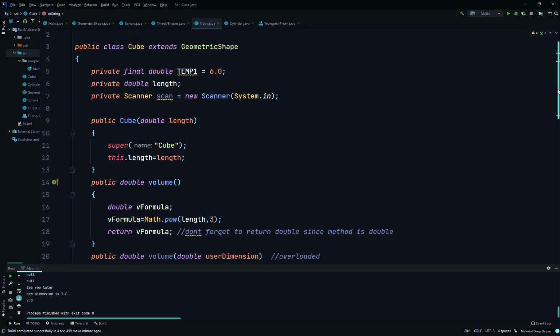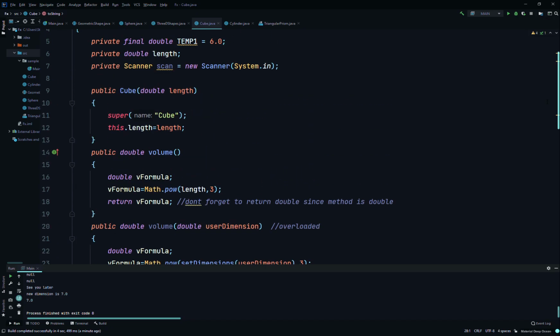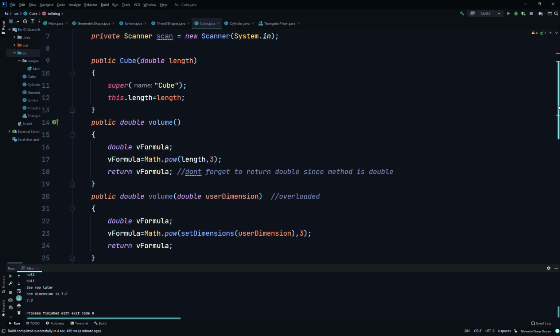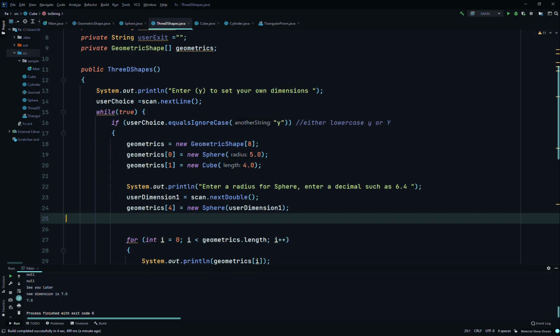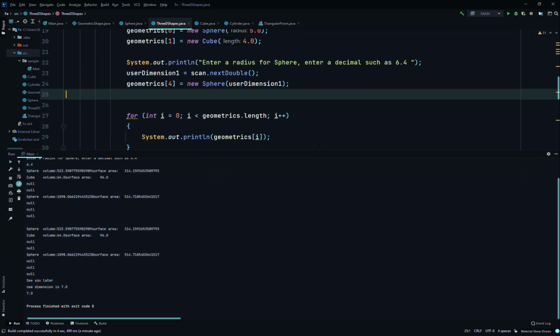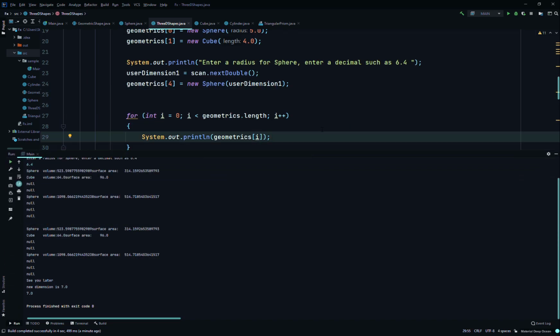So our volume method for the cube, we have two of them overloaded, and one of them we're passing in our set dimensions. So how many cubes did we do? We did one. And we did a sphere and a cube.